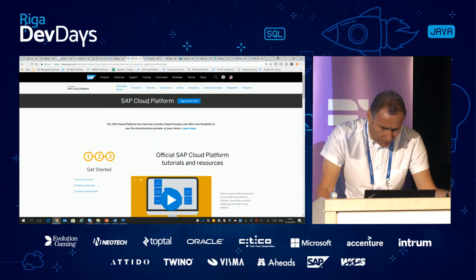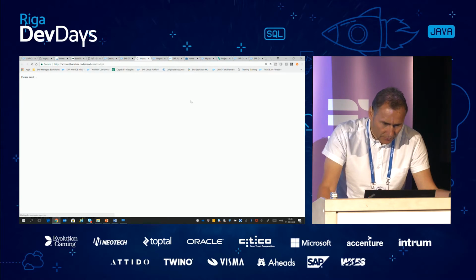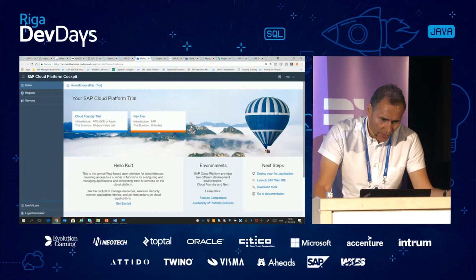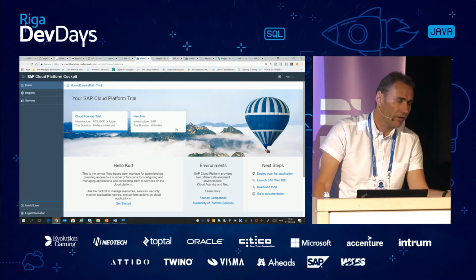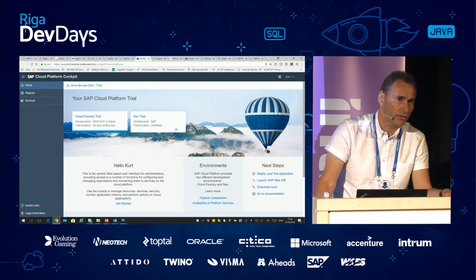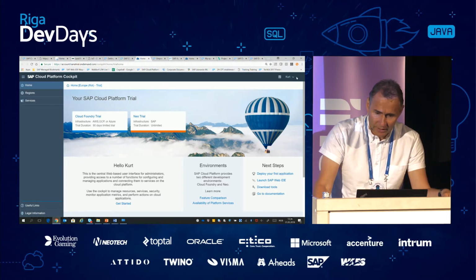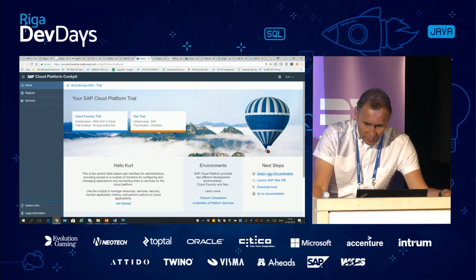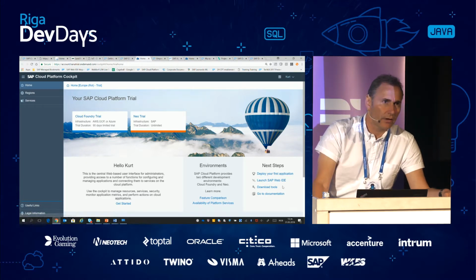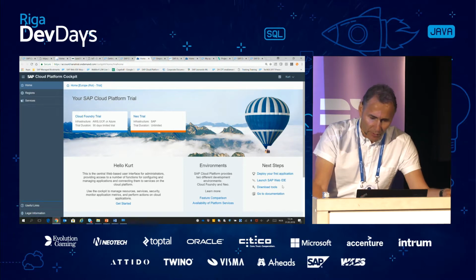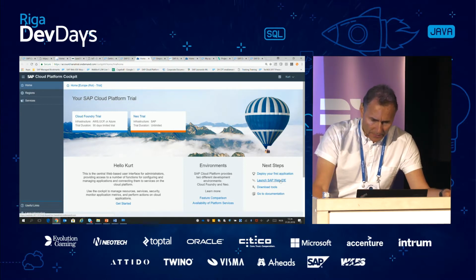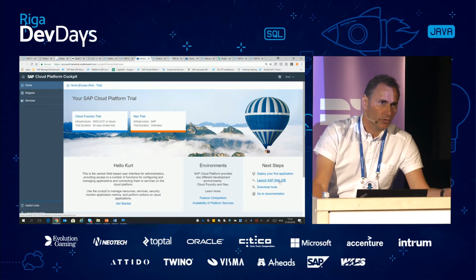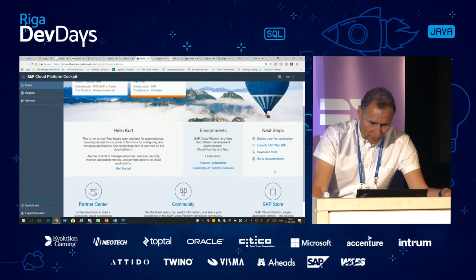Okay, so now let's go. SAP Cloud Platform, sign up for free. Now, I've already signed up, and I was authenticated using my certificate on the browser. So you can then have the same access as I have. You will have access to the different environments, Neo and Cloud Foundry, and there are some materials here like how to deploy your first application, launch the Web IDE, which is our web-based integrated development environment, also supporting Java business logic, but of course you could use Eclipse as per the documentation and so on and so forth.